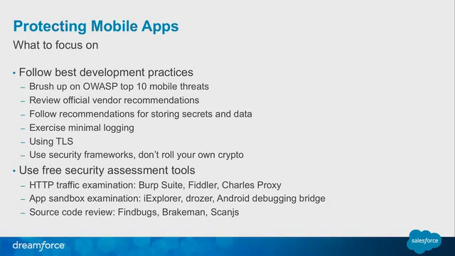In addition to all of those, you can also look up tools like iExplorer, which is the one that I demoed today. It's a free tool. You can download the 30-day demo and just see what's inside the sandbox on iOS. Drozer is the analog of iExplorer, but for Android. You can also use ADB on Android with the emulator because it provides you full access. And essentially, you can start picking up knowledge of how to pen test your own app on your own. And most of this information, including sample vulnerable apps, is also posted on the OWASP website.